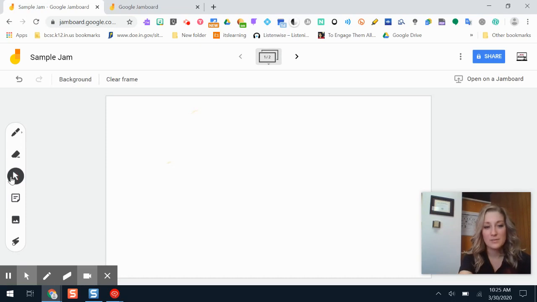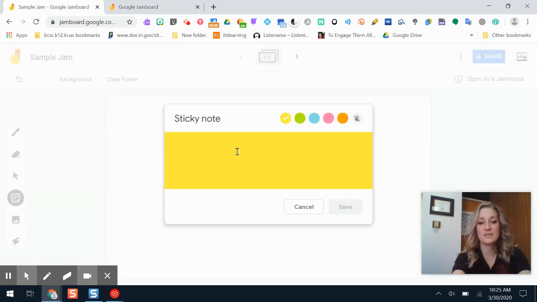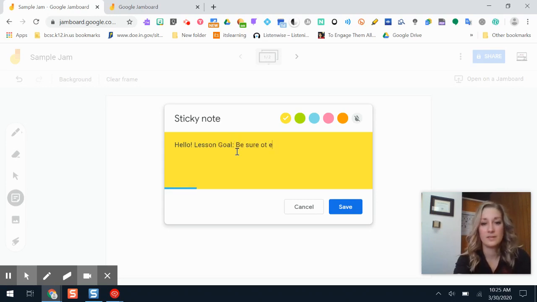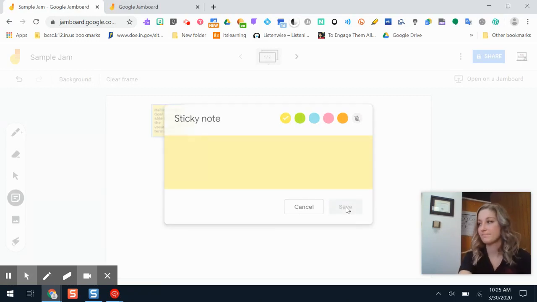There's even more as we go further down. So if you have items on here that you've added, you can select and move them. You can add sticky notes. So in terms of UDL, I think already, at first glance, this is perfect for engagement because you can bring in lots of tools, but also representation makes presentations have lots of different options in terms of how someone can learn.